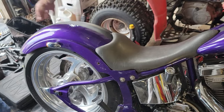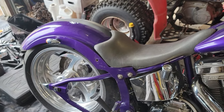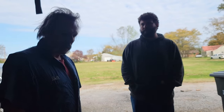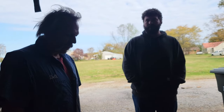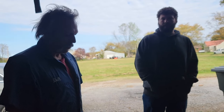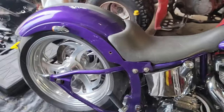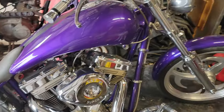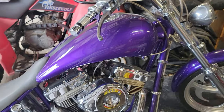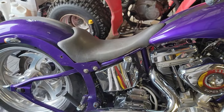He was just so happy to see this bike again, because he remembered his dad building it when he was a kid and had always wondered what had happened to it. He said if I ever get rid of it, he wanted first dibs, and if he didn't get it, to please get his contact information because he wanted to get it back one day. It was a fascinating story and we made a video all about it. It was very fascinating that the child got to see the bike again.